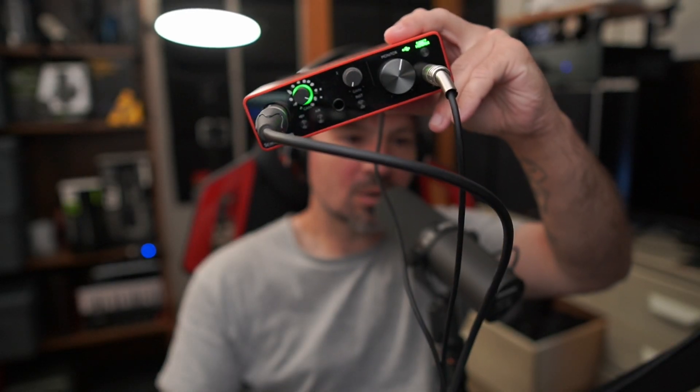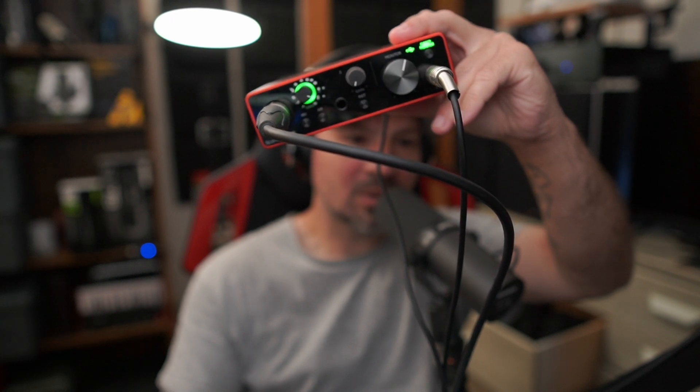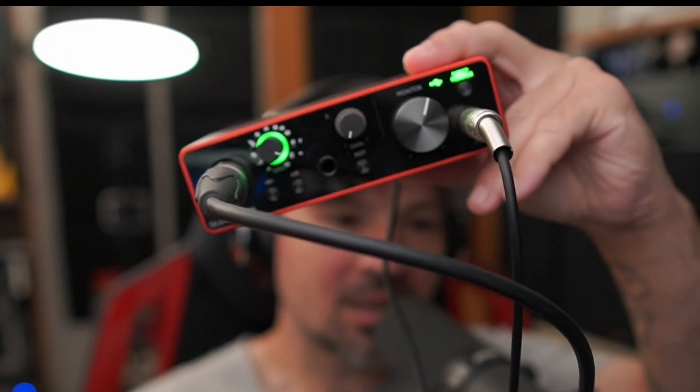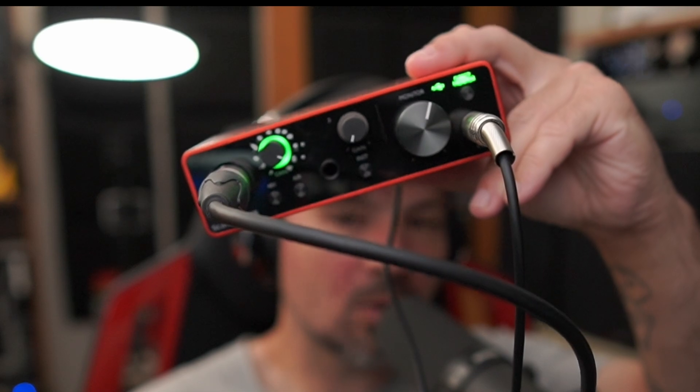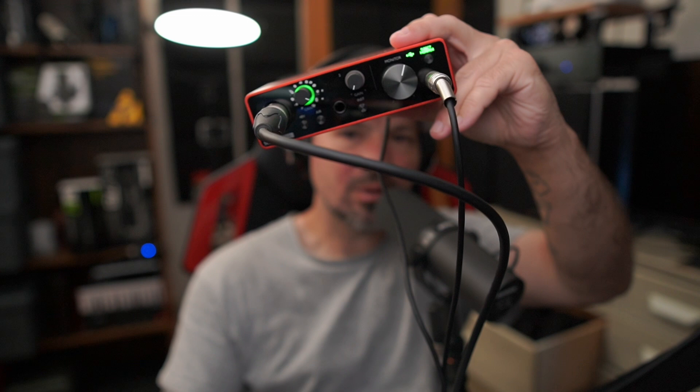If you're in the green, you know you're good. If you're in the orange, you know you're kind of pushing it a little bit, and if you're hitting red, your microphone is turned up too loud and it's distorting and clipping. Every time I talk you're going to see this turn green, so basically you want to turn the gain knob up until you see green. When it starts to turn orange or yellow you're getting a little loud, and if it turns red you've got major problems.